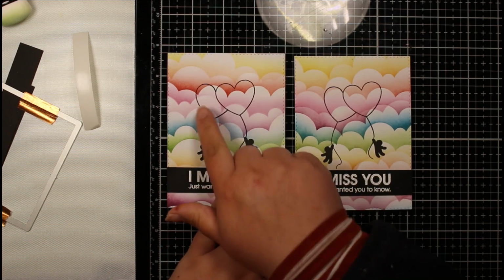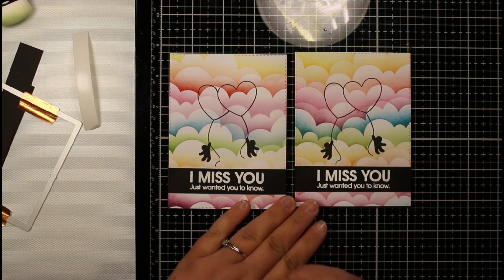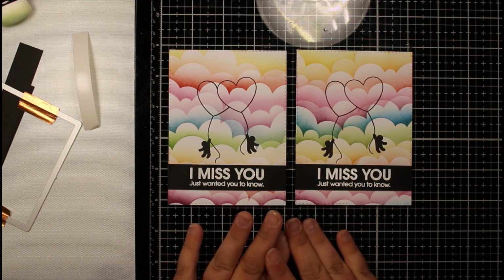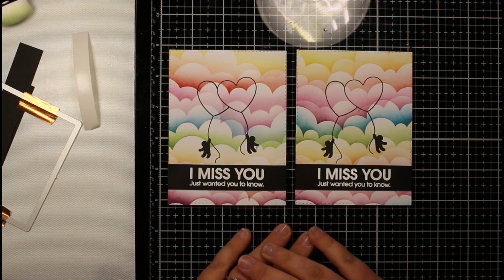So what I might do is try and add some clear Glossy Accents or something to our hearts. I would colour them in red, but I don't want to ruin it at this point, so I think I might just leave it. Let me know in the comment section down below whether you think I should have coloured these in or not.